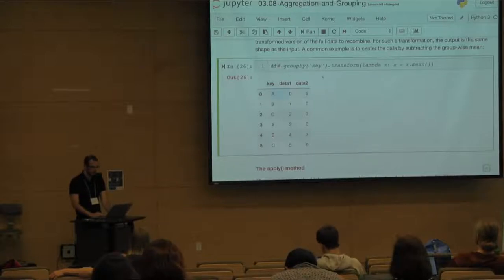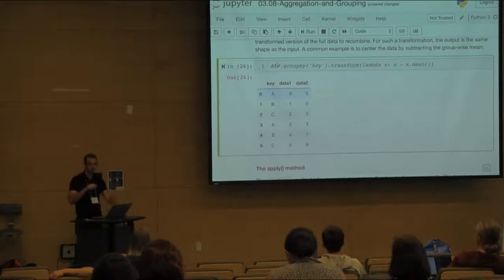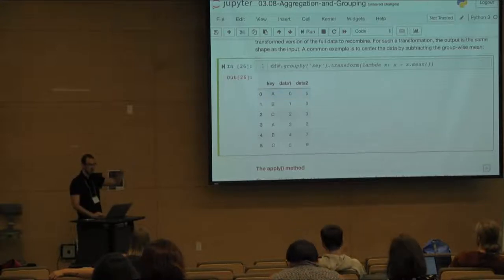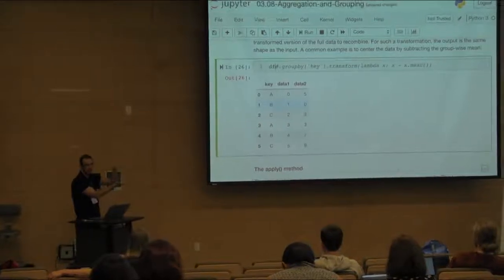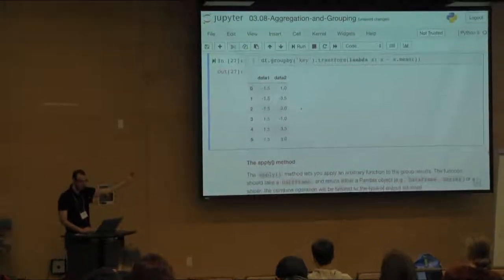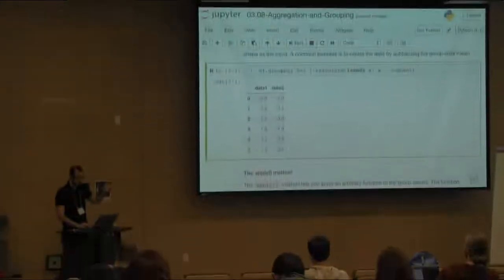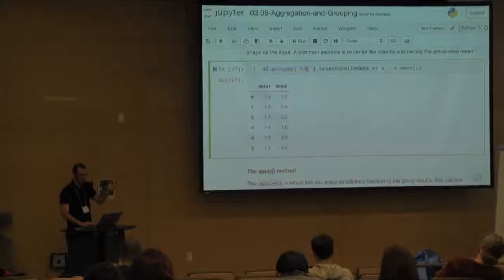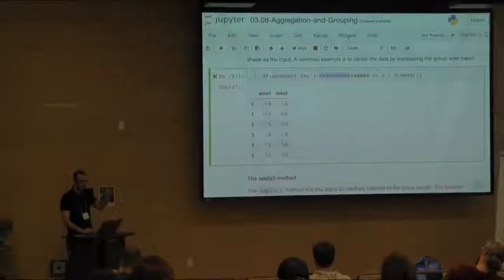And suppose what we want to do is demean. So we want to take each of these columns and return the value minus the mean within group. Remember, we're grouping separately for each key, and then we're taking each of these columns and subtracting the mean from every value, but the mean is computed on all of the rows in that group. And just to show you that it works, we're grouping, always this groupby thing, and then we're transforming, and we're passing a lambda.